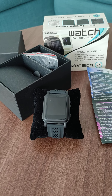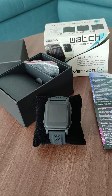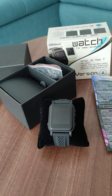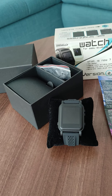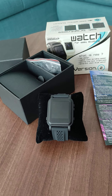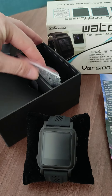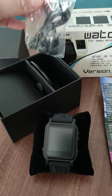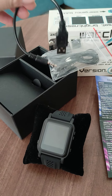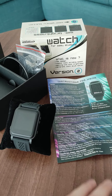Hi guys, I want to post my review of a watch for easier studying that I got from 24kup.com. It arrived very fast, in like two or three days, so the shipping was very fast. You get the watch inside this box, headphones, and a USB cable to transfer files and charge it. You also get a full instruction manual.